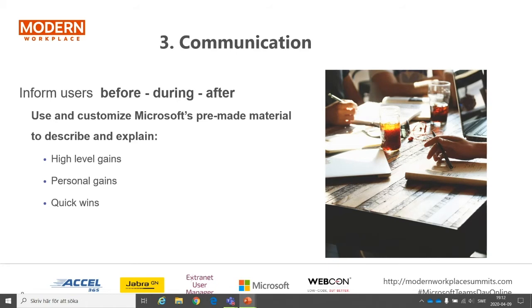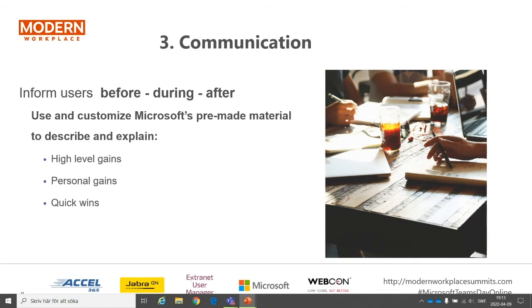And I've been talking about getting the end users invested in your rollout and in the product you're implementing. And one part of this is communication. Start informing users about Microsoft Teams ahead of time. What is it? What will the implementation look like? Then you describe why you roll out Microsoft Teams and what the high-level gains and benefits are.